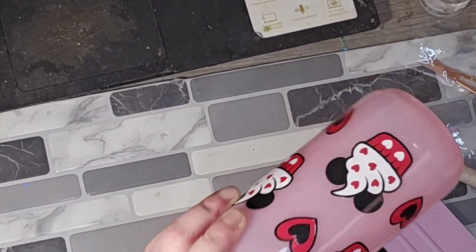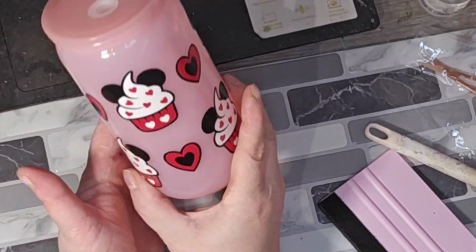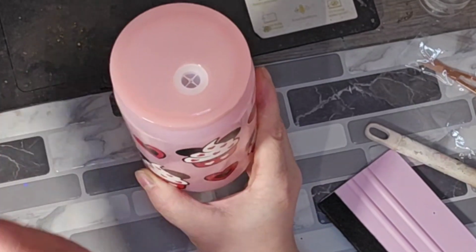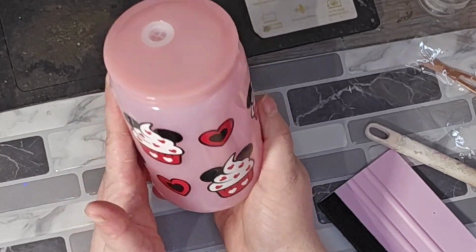Now, we have a gorgeous tumbler that was just plain. You can decorate the lid as well if you want. When I'm doing snow globe tumblers, I always decorate the lid. I don't know whether I will on these or not, but I think it looks really good.